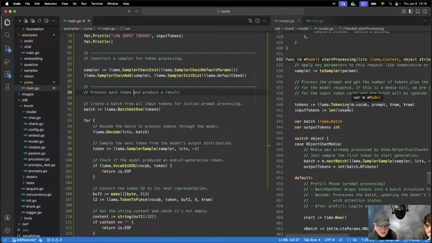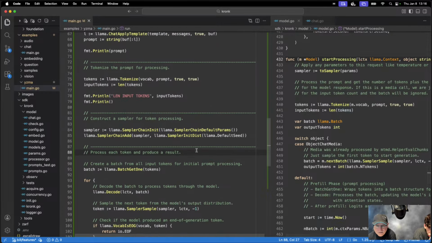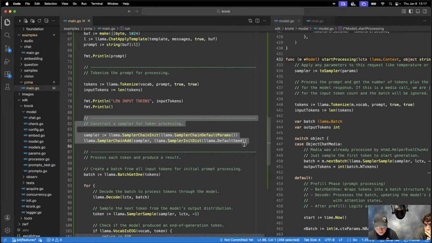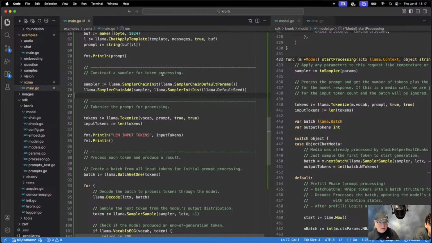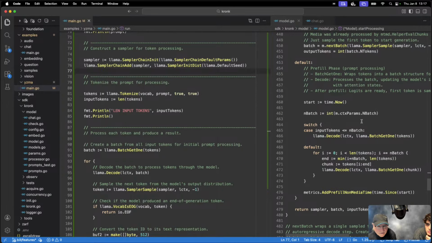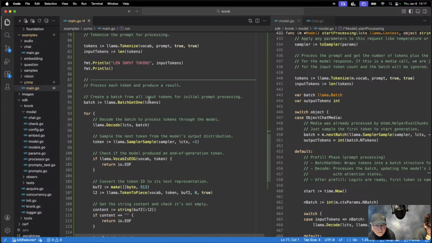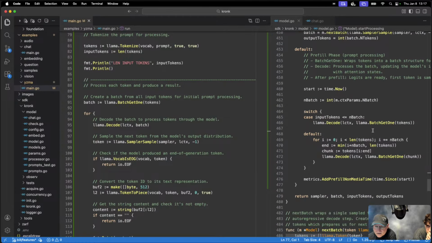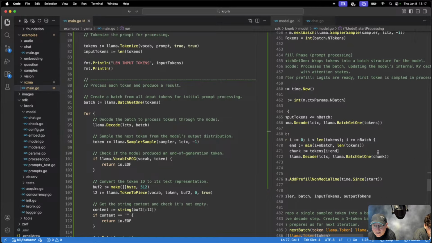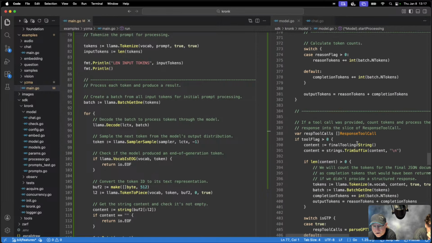Now this is what you see here, right? We've done the tokenize there already. In fact, if we were going to keep the order, the sampler would be right above it, at least the way I'm doing it. I get the sampler there. Then I tokenize it. Then the next thing you have to do is do the batch. Again, we talked about there being two ways to do that depending upon the size. We did the one.